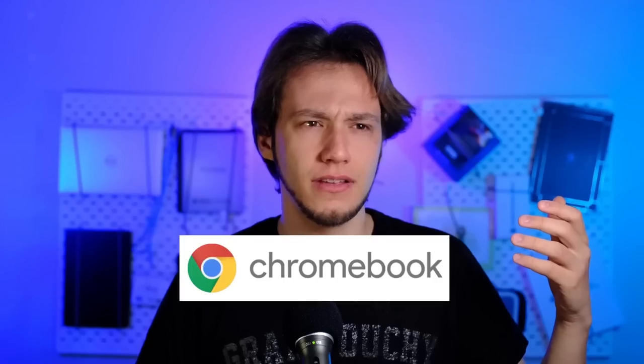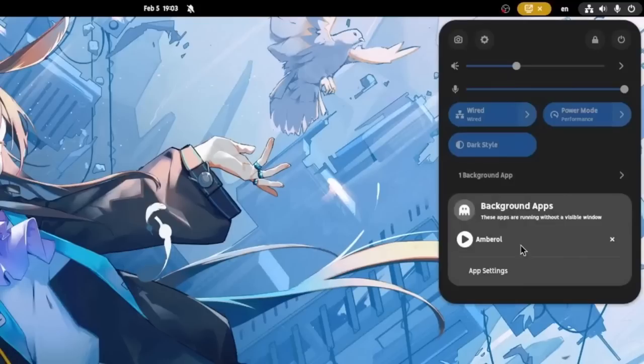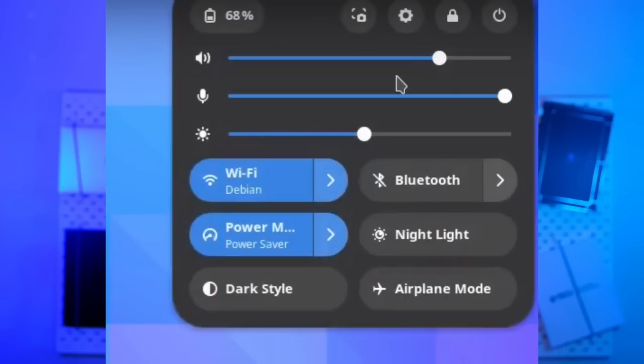We could also make it a setting that wherever in the system tray you click it still opens the quick settings. In GNOME 44, the Bluetooth quick settings has a menu that allows you to manage connected devices, and there are also background apps — meaning open apps without a window. This is a feature KDE does not have at all, and it seems useful. Each quick setting also has a short description underneath it, which tells the user what each thing does and also shows the status — for example, Bluetooth showing 'connected' underneath.